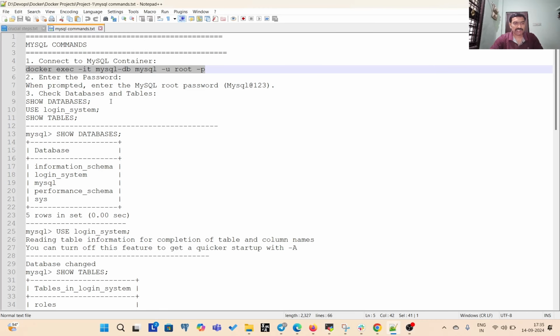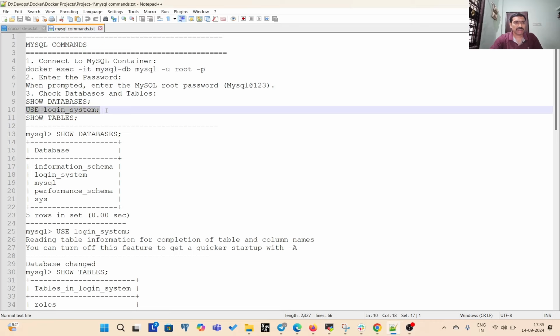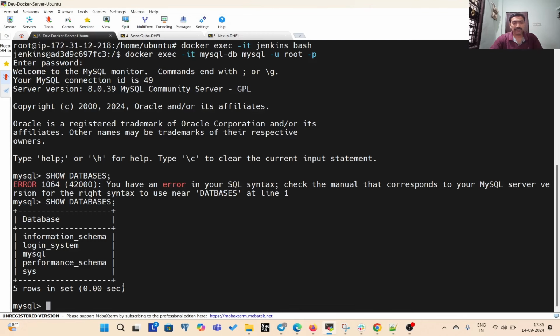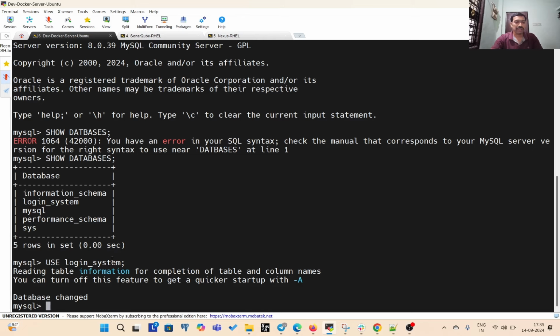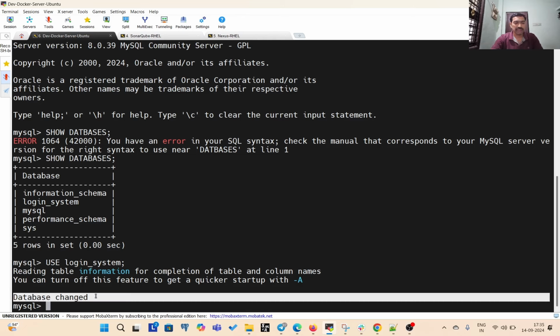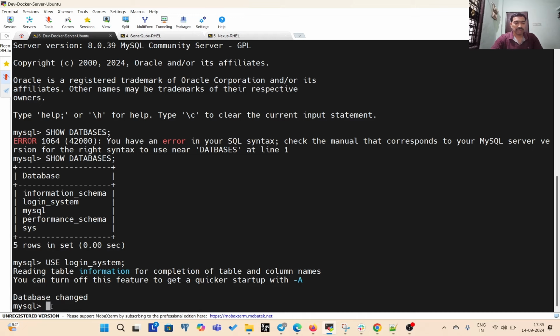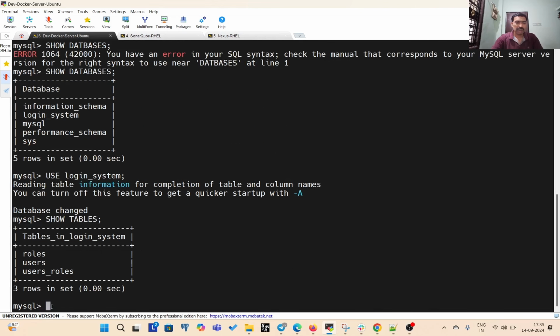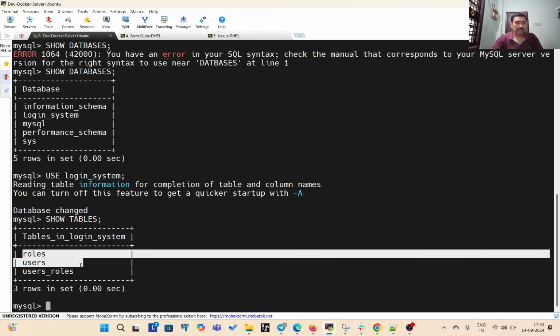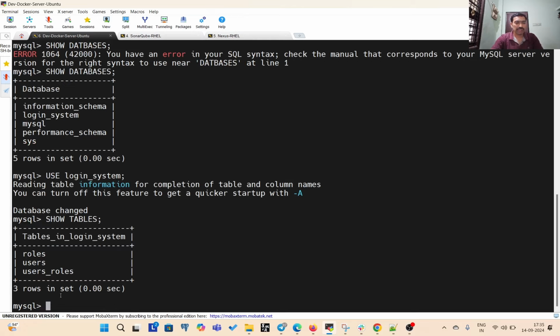By default some other database will be set, so to change that, we have to use this command, use login system. Database is changed. Now we can check what tables are present in this database. There are 3 tables in this database: roles, users, user roles.